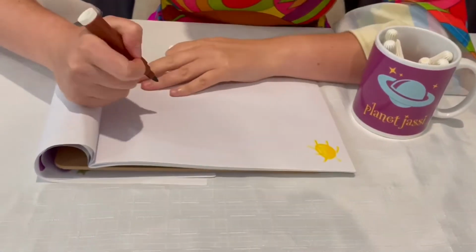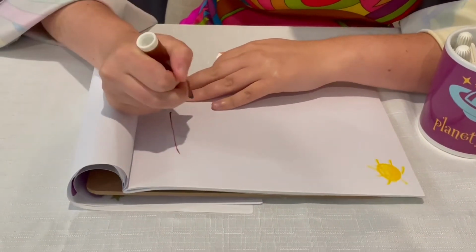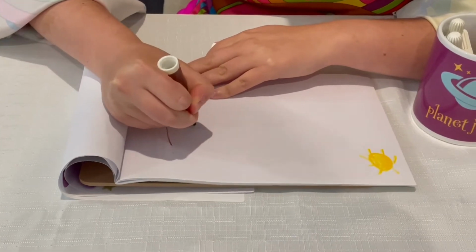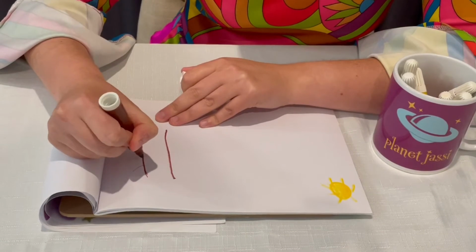Okay, the colour brown. What could I do with the brown? I could draw a cow, or I could draw chocolate, or I could draw a kangaroo. Nah, but I know what I'm going to do. I'm going to draw a tree trunk. And now I'm going to add some branches.